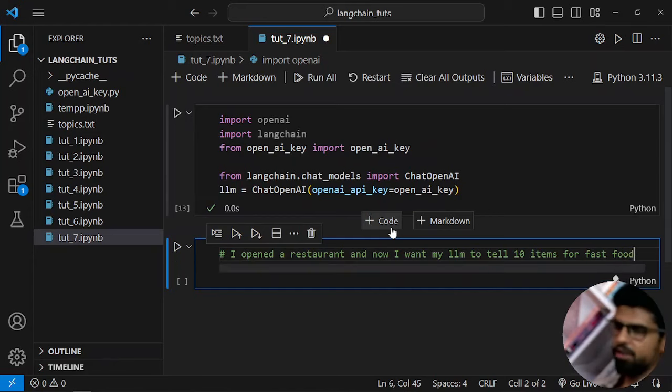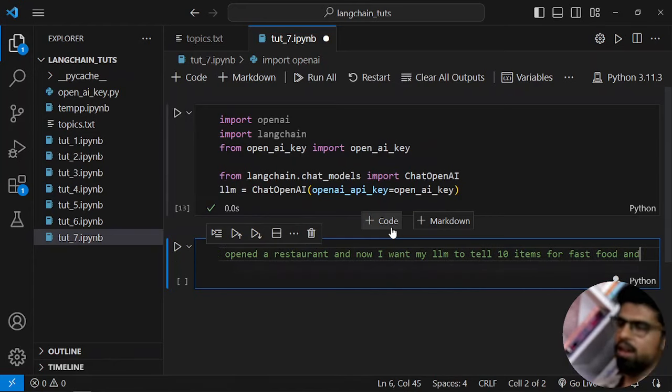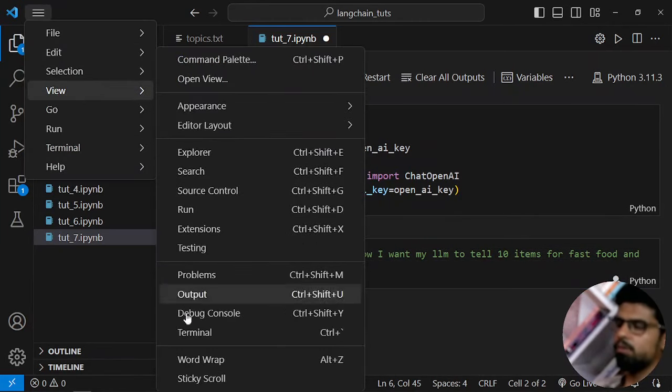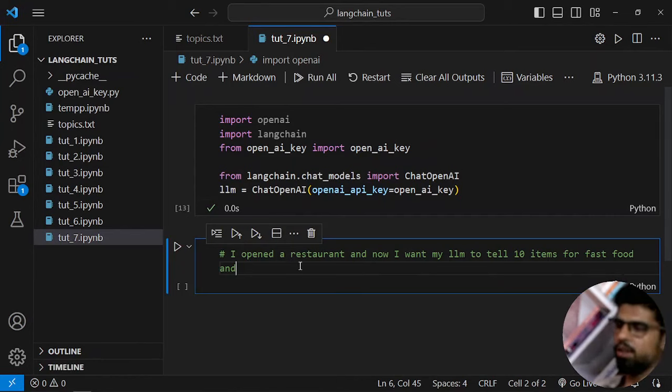This we have already done in the previous video, I know that, but now I also want, let me open the word wrap, 10 items for starters. So one way is you can ask the LLM directly: give me 10 items for fast food, 10 items for starters, and it will do the job for you.